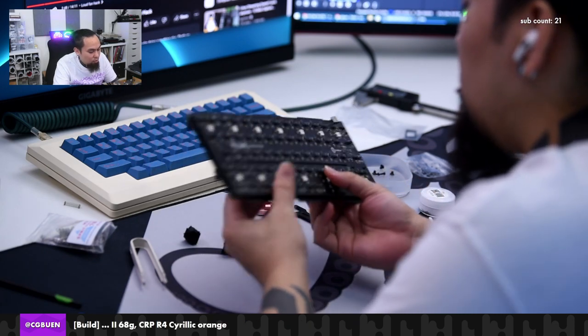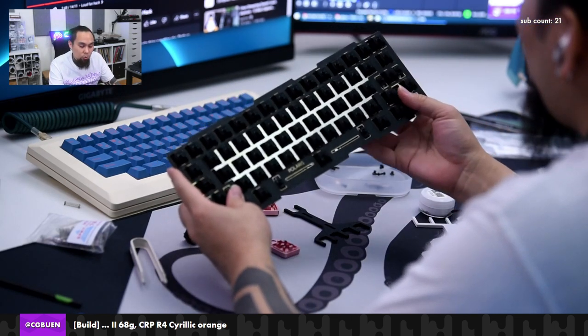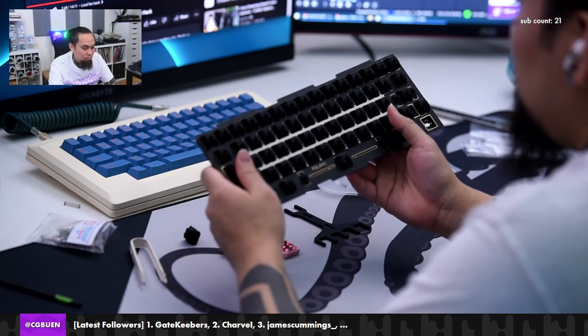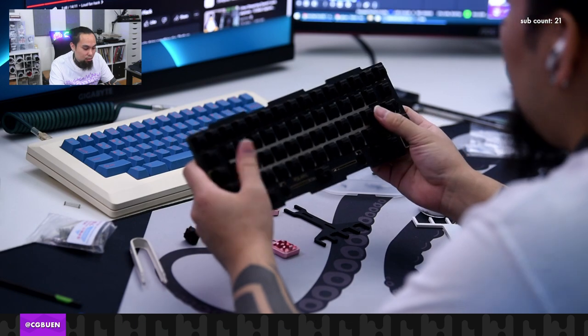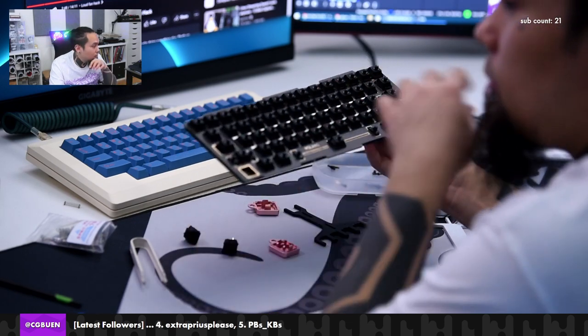I want to do this more often with these. I placed an order for those two plates. I should have ordered more of these aluminum inverse half alpha plates. That was probably a mistake, not ordering more of these. I should just get a bunch of these cut.